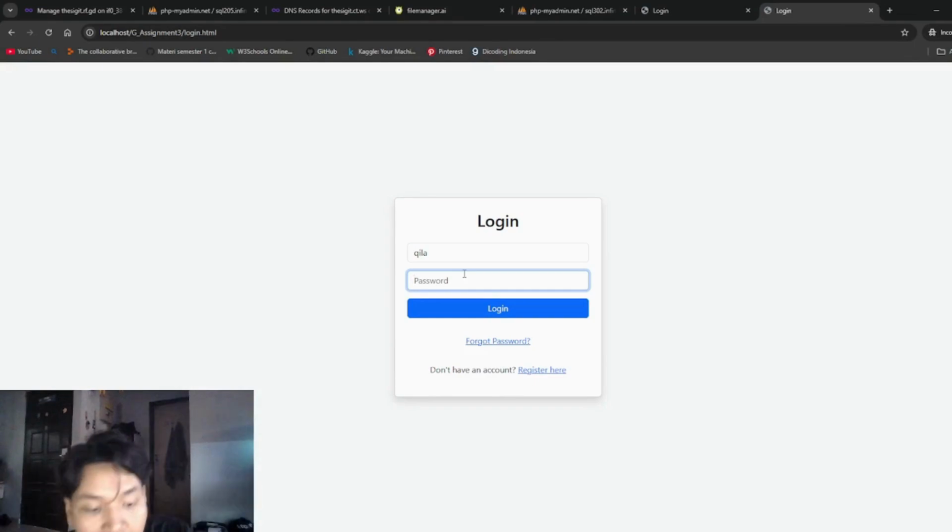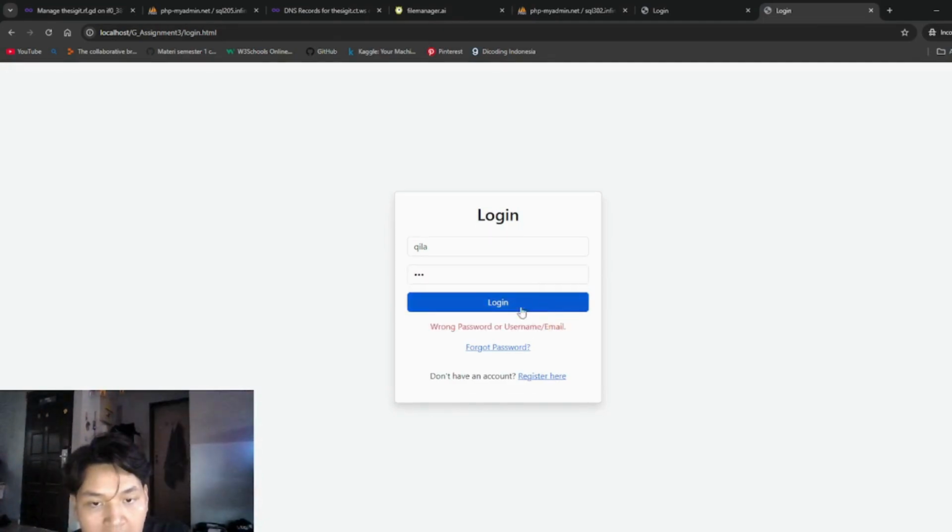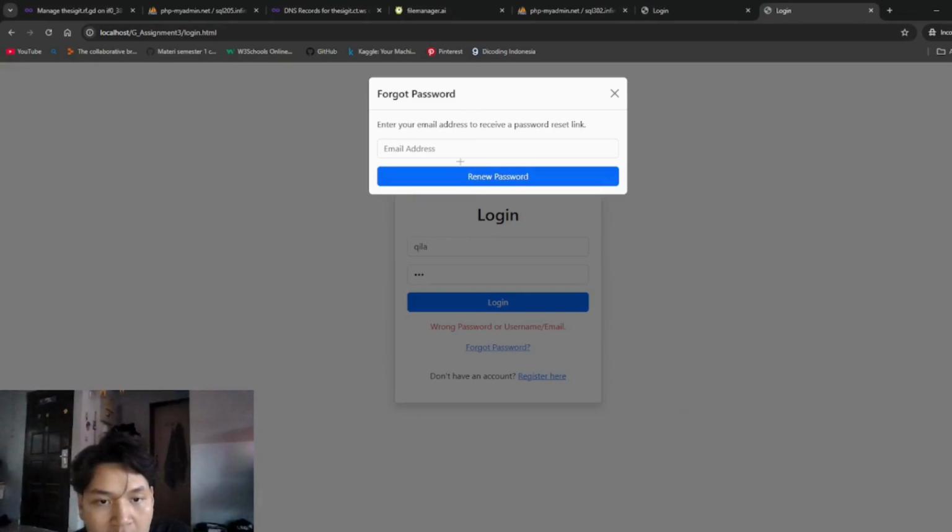Then we go to the login page, and we type the account. If the user types a wrong password, like 234, they can go to forgot password and type their email address. The code identifies whether it is an existing email or not.